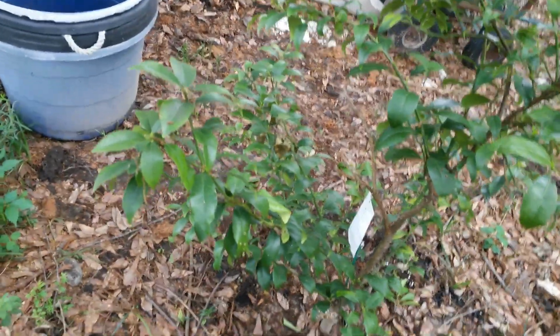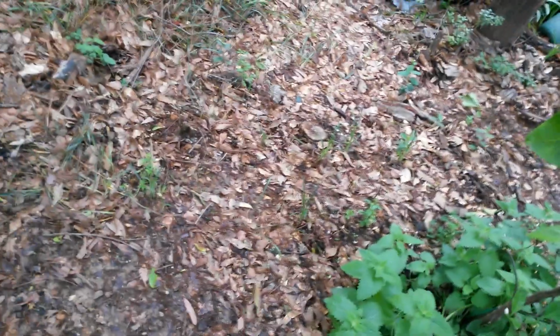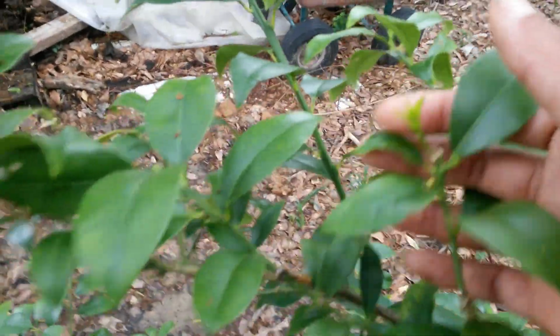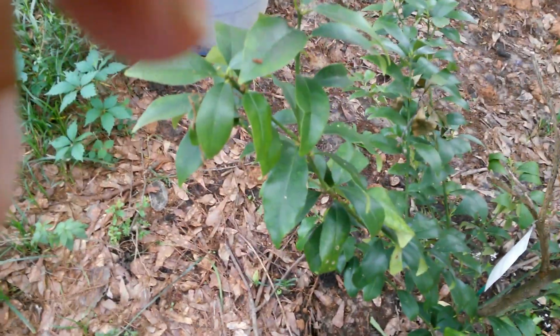Kumquat, not looking the greatest. Oh, by the way, I put that in the ground. Look how that catnip grew. The cats come over here and roll around in it and mow it down some, but it's all good. But kumquat, actually, you know what? Kumquat got some new growth on it. I'm seeing some new shoots at the tips, so that's encouraging. So maybe it's getting established. Yeah, I see some growth here. I see growth at pretty much all the little tips, just about. So that's good. Maybe it's getting established, and it's doing all right.